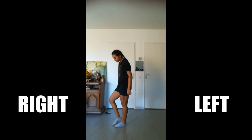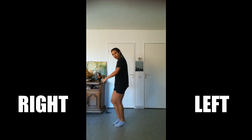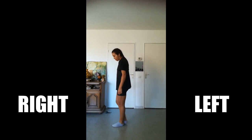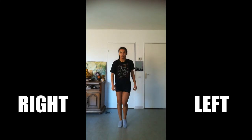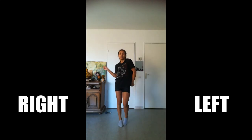1 and 2. To do this effect, you have to straighten one leg and then the other like this, okay? While going a little backwards. So it goes 1, 2. And while you're doing so, your arms are doing right, left, okay? So you have your broom or something like that. Raise your hand and then 1, 2.